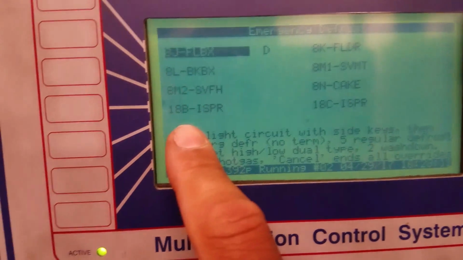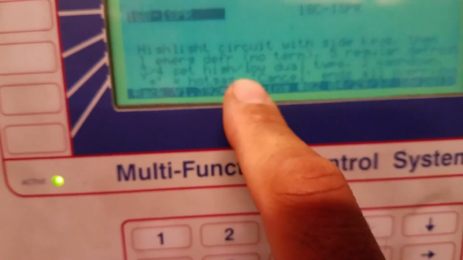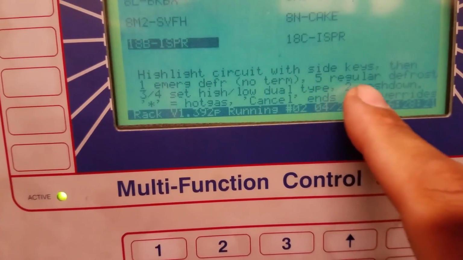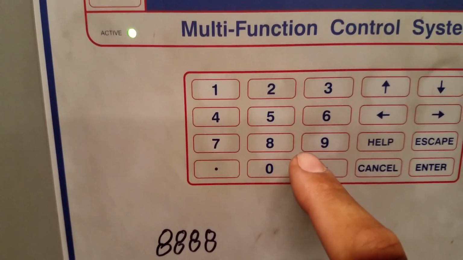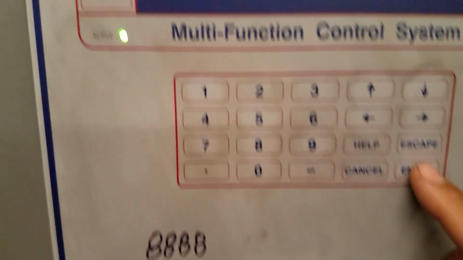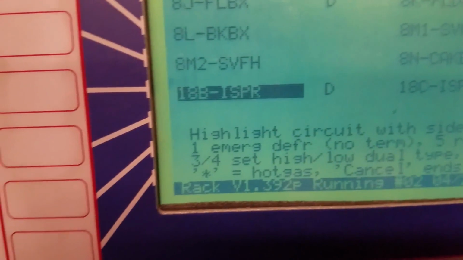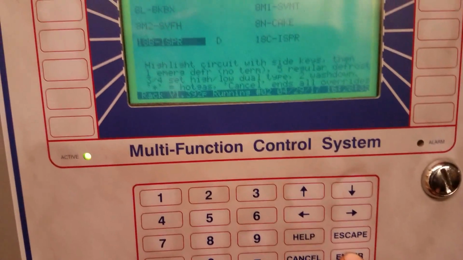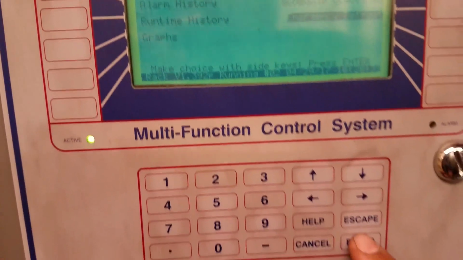There's B, that's all I want is B. I'm gonna highlight B, and right here it tells me emergency. I don't want emergency, I want my regular defrost, so I'm gonna hit number 5. Right here, boom. It puts a little D right next to my system, showing that it's gonna be in defrost, but in order to lock it in, I gotta hit enter. That should lock it in.